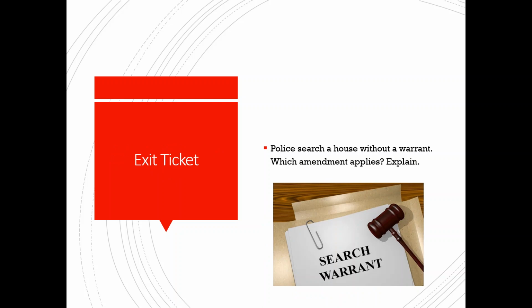And yes, the exit ticket also serves as a quick formative assessment that mirrors the summative assessment question from earlier. Again, in this example, I provide students with a scenario of maybe police searching a home without a warrant. I ask which amendment applies. Students must write their answer and justify their reasoning. This allows me to quickly determine whether students have met the objective and whether they are ready for the summative assessment. Again, this demonstrates backward design: assessment and activities are tightly aligned.